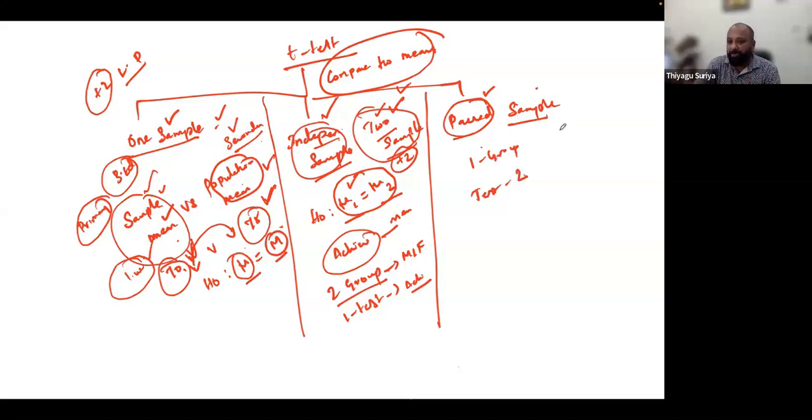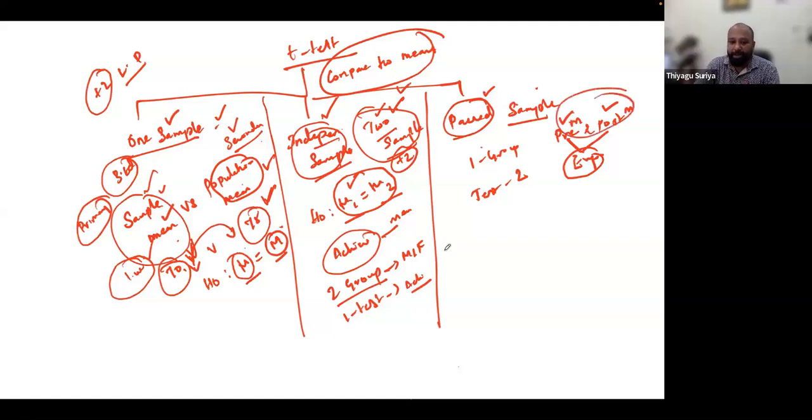For example, there is a pre-test and post-test. So you are conducting the examination two times, pre-test and post-test, with the same group. For example, I have the experimental group, having 40 students. All the 40 students you are giving the pre-test. The same 40 students you are giving the experimental post-test. Therefore, with the same sample writing the examination, you are checking whether the experimental group pre-test score mean and post-test score mean vary from each other.